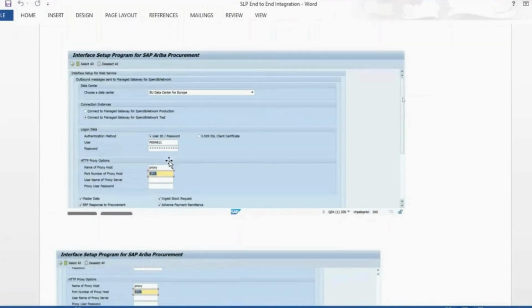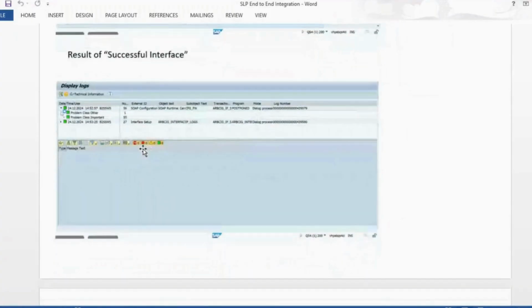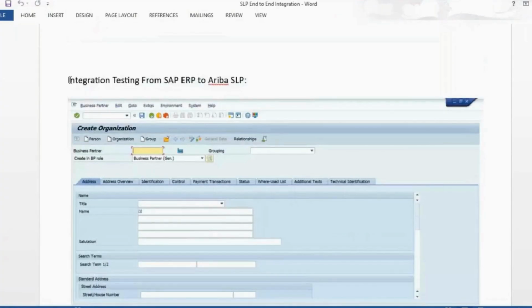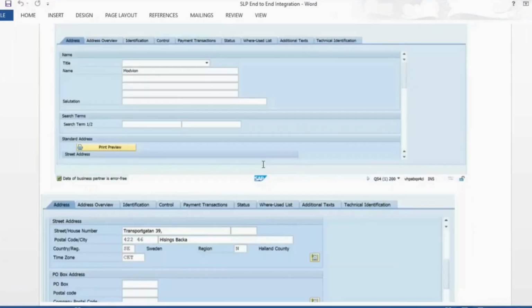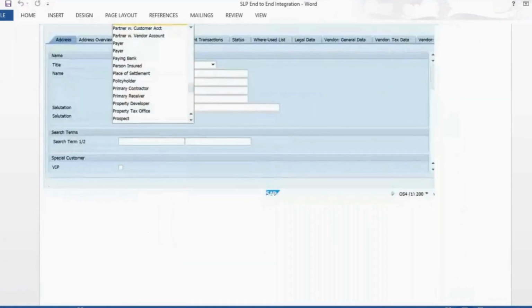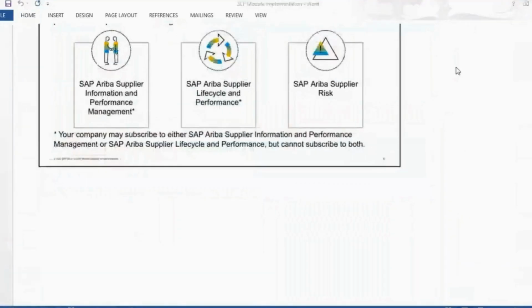This is all with real-time screenshots from the process. After that, we do system integration testing from ERP to Ariba, step by step, one by one. This is an example; the same method applies to the others.